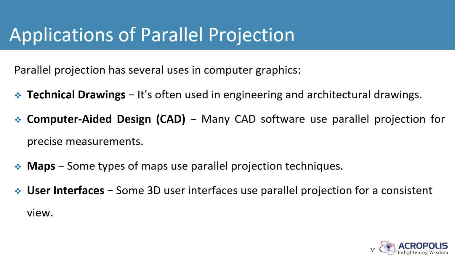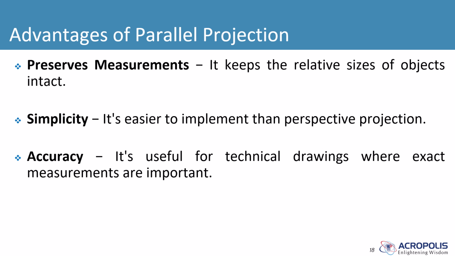What are the applications of parallel projection? It has several uses in computer graphics, technical drawings, computer-aided design, maps, user interfaces, and much more. Advantages of parallel projection. Number 1, preserves measurements. It keeps the relative size of the objects intact. Second, simplicity. It is easier to implement than perspective projection. Third, accuracy. It is useful for technical drawings where exact measurements are important.